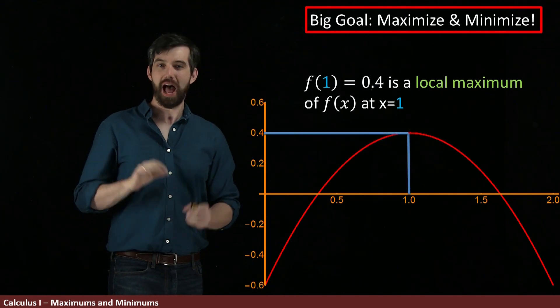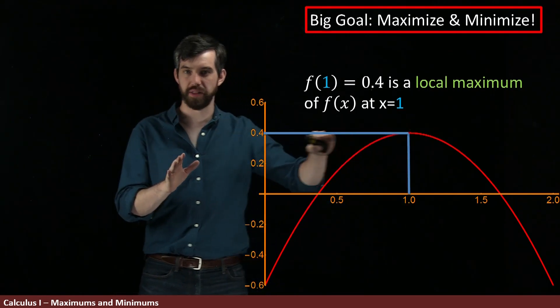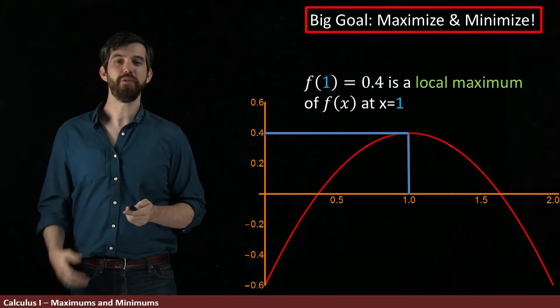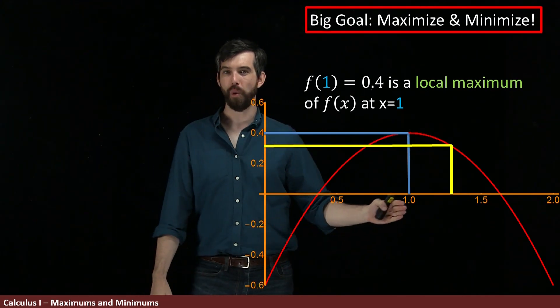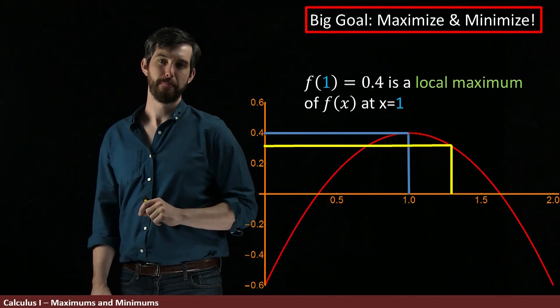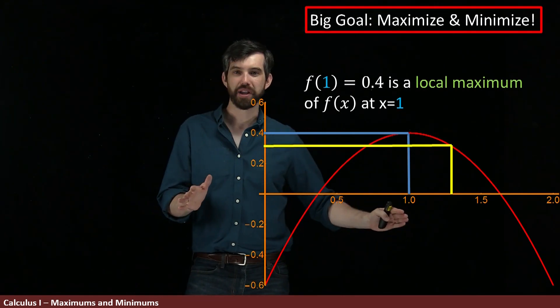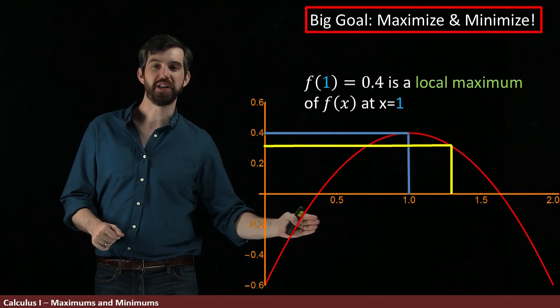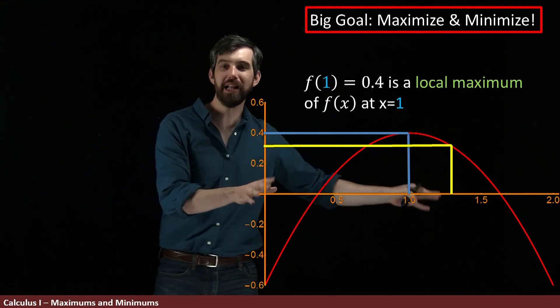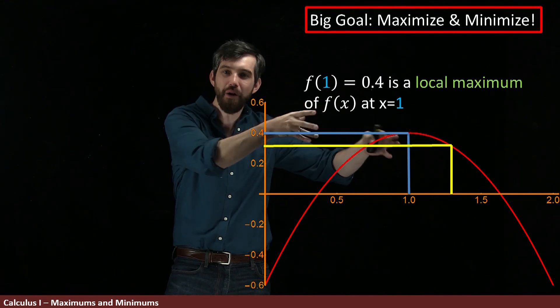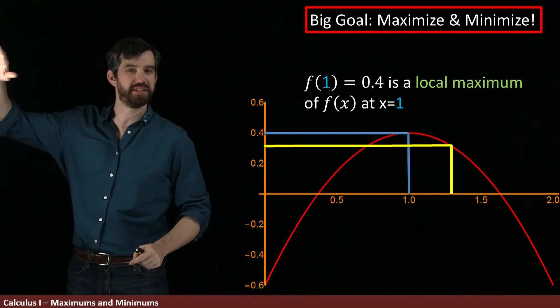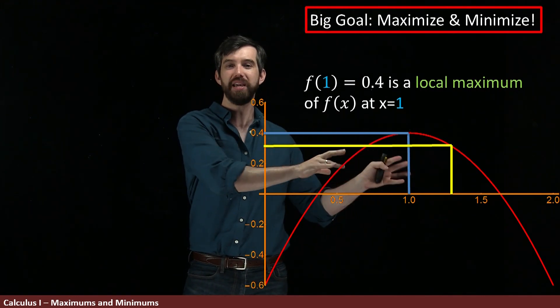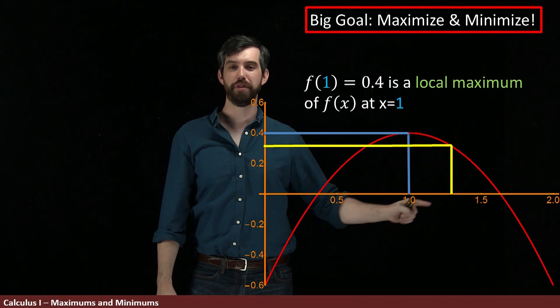Indeed, I'm going to put on this point where I've got the x equal to 1 and this height of 0.4. But let me suppose I go to some other point—how about this one over here? I've gone from 1 to, looks like 1.3 or something about that. Well, it didn't matter where I go. Wherever I go, the height now is a lower number. If I'd gone over here it would be lower. Anywhere else I went that was at least around the point of x equal to 1, not going into some weird domain far away, but at least around x equal to 1, it appears that that is higher than the value of the function for any point nearby.